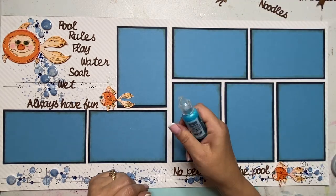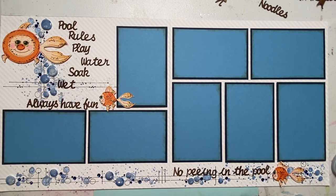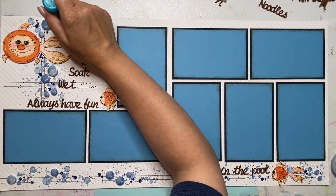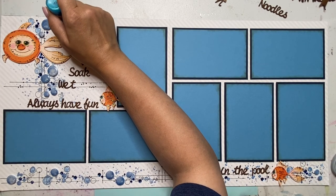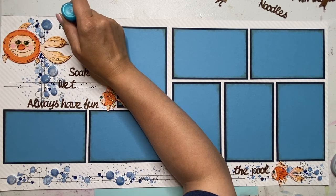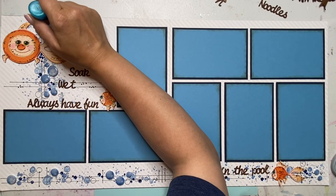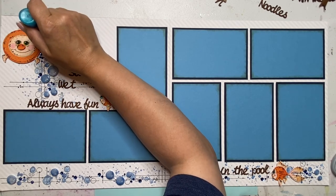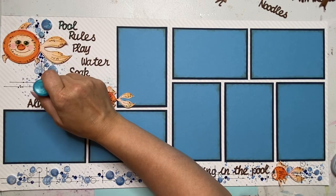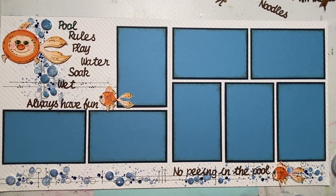I pulled out Sea Glass, which is a blue glitter, you know, blue on blue on blue. The only thing that's a different color here is the goldfish. So I've got that ready. These are pretty small, so I'm not gonna try to dot. I'm just gonna go on top of them and trace the letter. I will dot some of the bubbles, just heavy on one side like that. I like to sometimes make them a little sparkly.